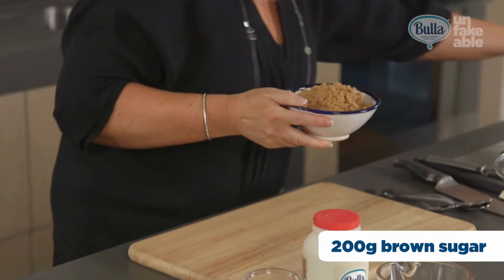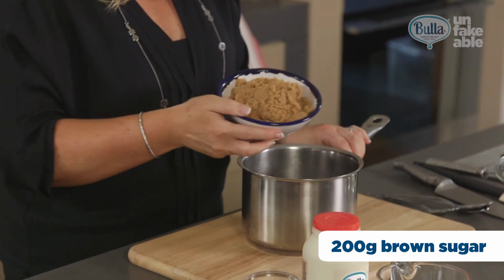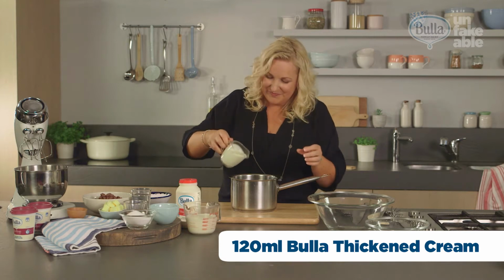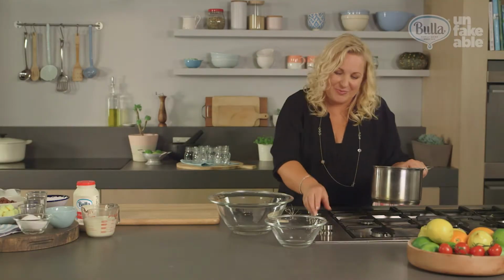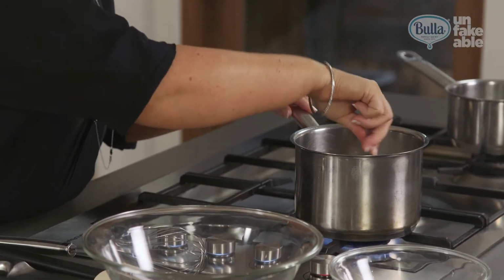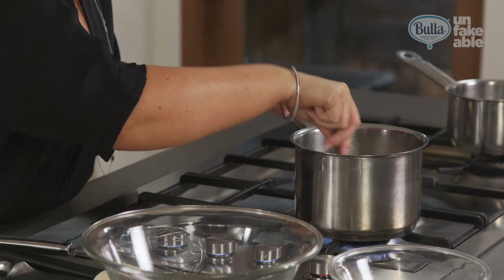We're going to start by placing some brown sugar in a saucepan. We're going to add some of the BULLA thickened cream. We're going to bring that to a boil. We're going to simmer it for about 5 minutes. You don't need to stir it a lot, just every now and again to ensure that the sugar's not sticking to the bottom of the pot.